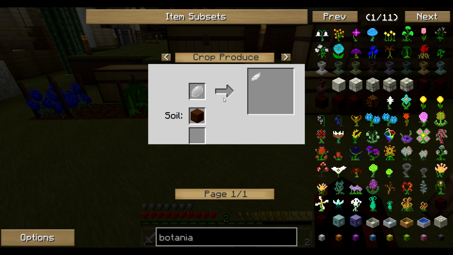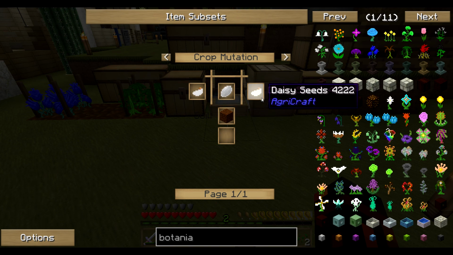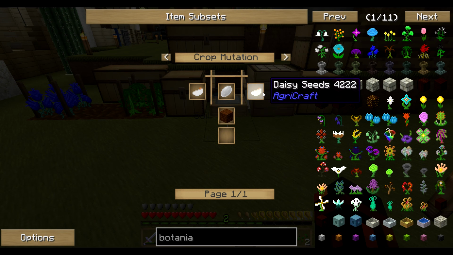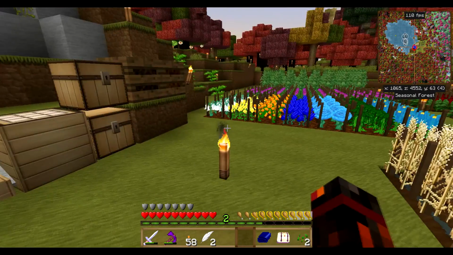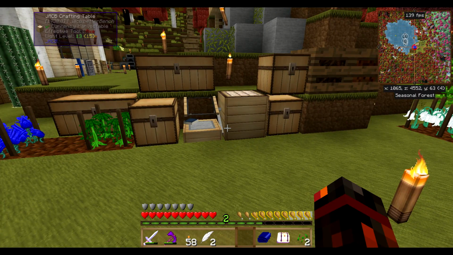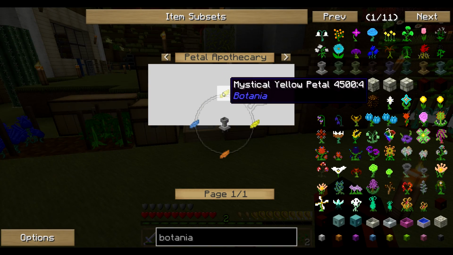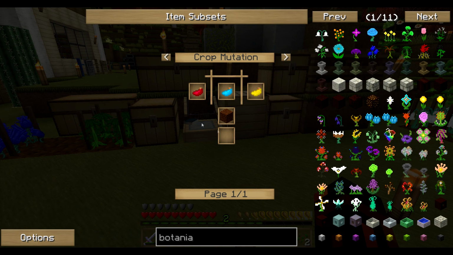So to get the mystical white flower, you need white tulip seeds and daisy seeds. Then on a Garden Core soil, daisy seeds, you need dandelion and blue orchid seeds. To get dandelion seeds, you need sugarcane and melon seeds. So yeah, this is why I said you've got to do this. To get these yellow petal seeds, you need dandelion and orange tulips, and it goes on and on and on.